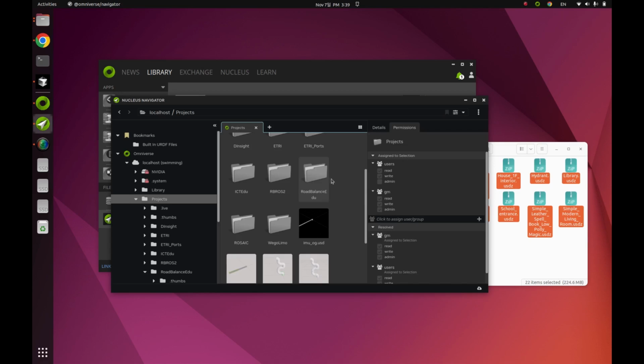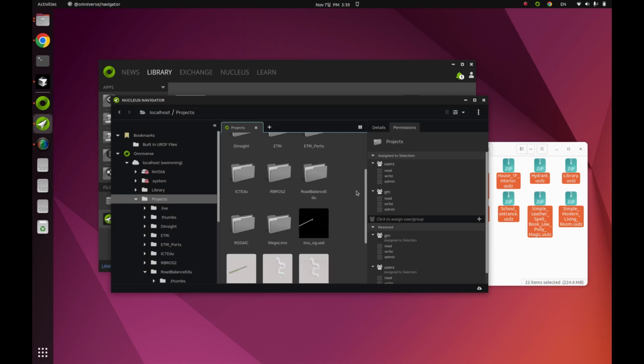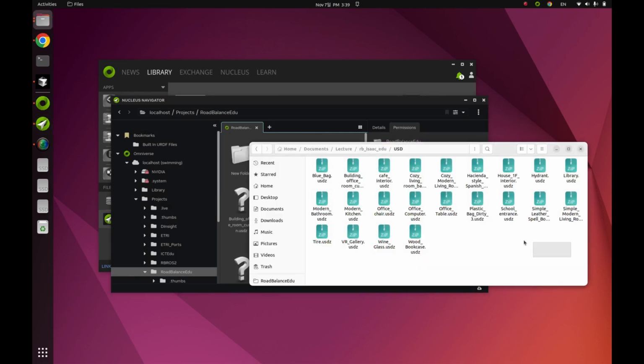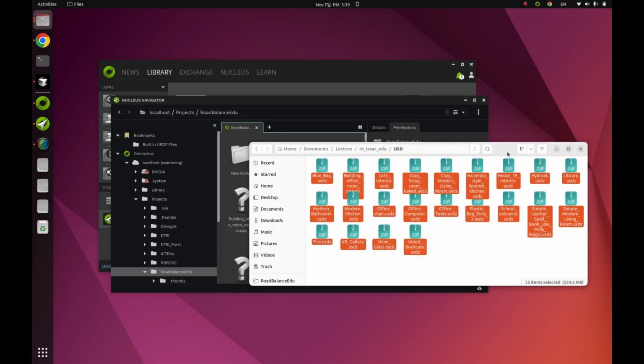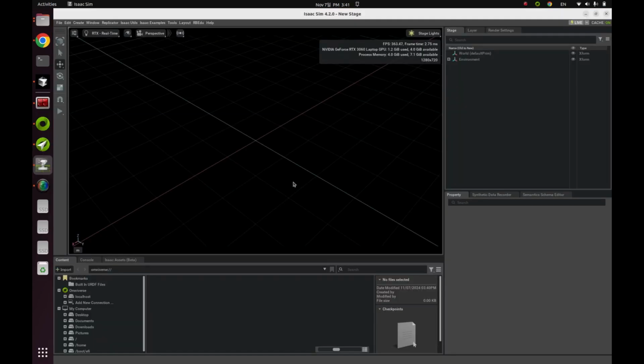If you don't have one, just click this like button and make this one. It's too easy. So in here, all you have to do is copy all those USDs and paste them into this location. All right, let's launch our code example now.